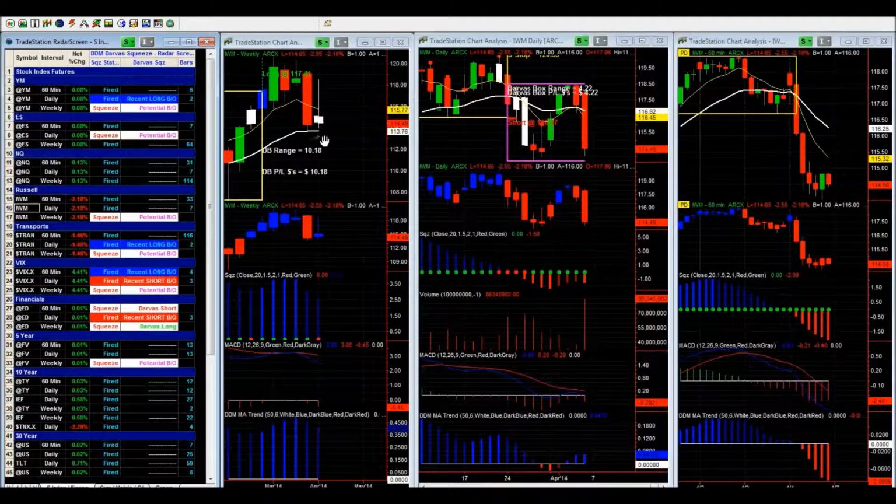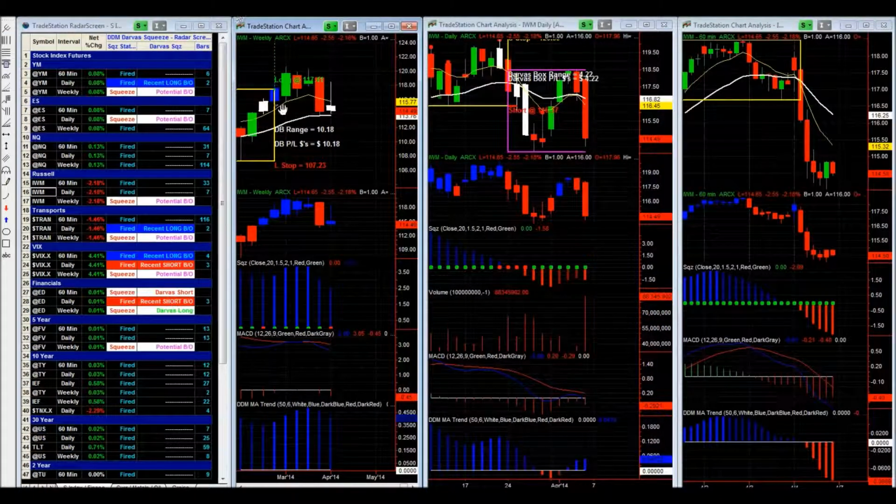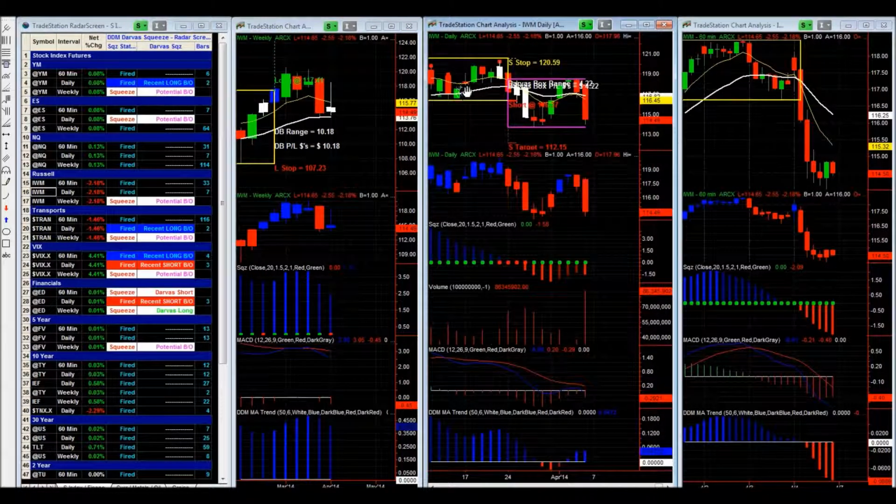If we look at the Russell, it's holding the 21 period moving average as well. It fired a Darvas squeeze going back weeks ago, and then it pulled back into support, but it looks more like the NASDAQ, where now you've got a lower stack box. It actually fired a short signal back in here, and it put in a lower high. If it breaks this point here, that's going to spell a little bit of trouble. But now, if you notice, you've got a little bit of a positive divergence in momentum here, at least off of this squeeze indicator. So I thought I should point that out.